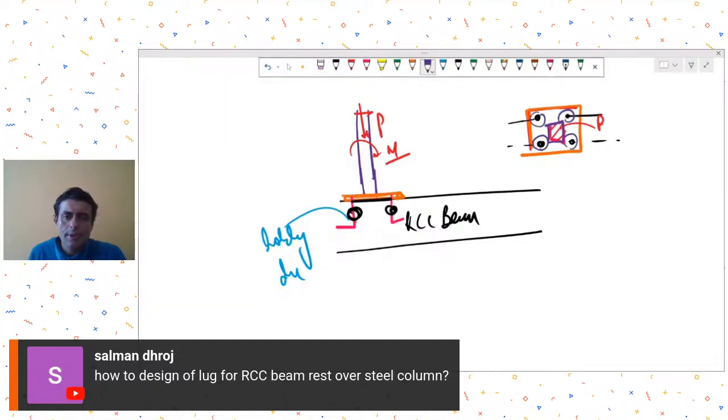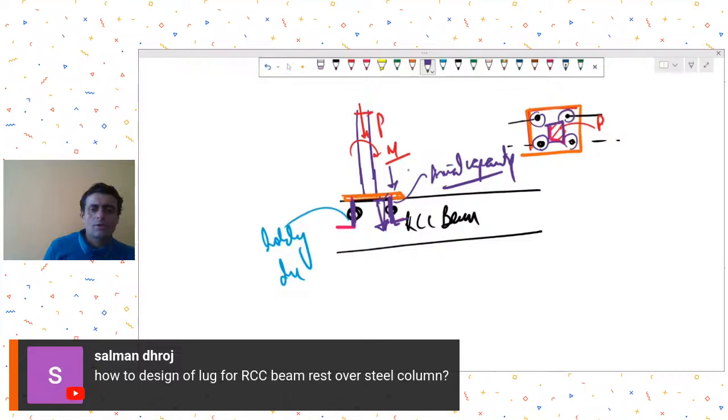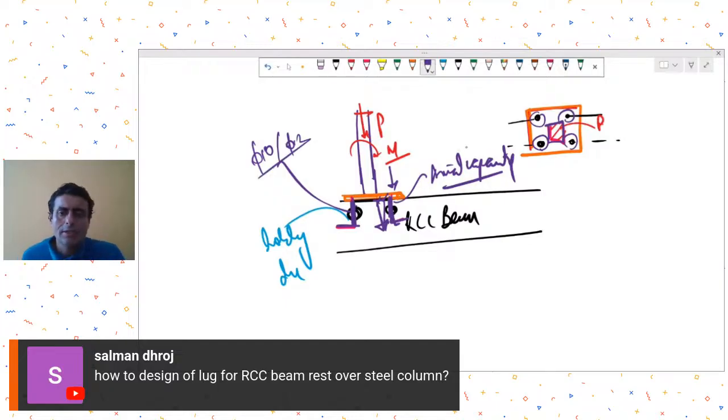On the basis of these points, find out what the axial capacity of this is, and accordingly you need to also provide the bond length. If it's compression, you only take the straight length. If it is tension in this lug, you can take the complete length, bent also. So the necessary bond length should be provided. This lug, whatever bar size you are using, should have the necessary axial or tension stress capacity.